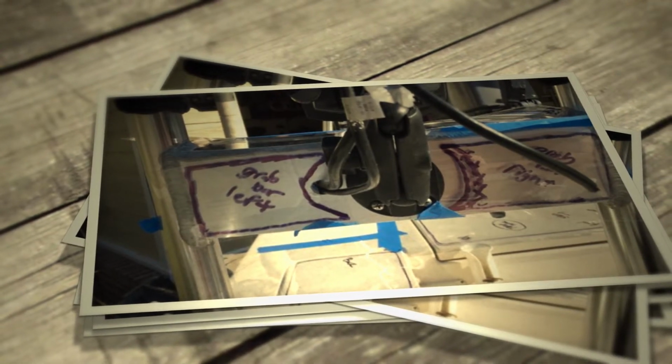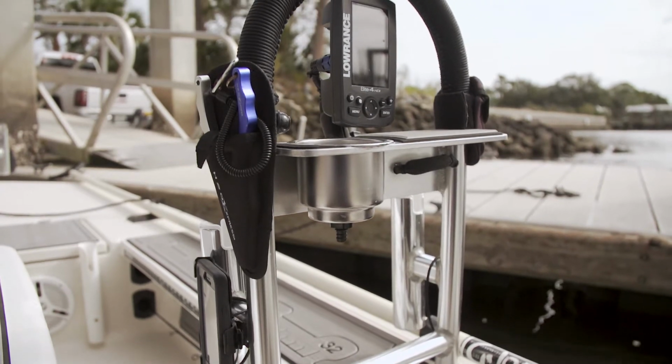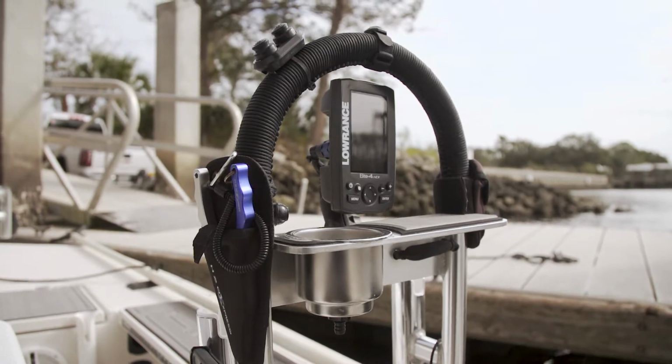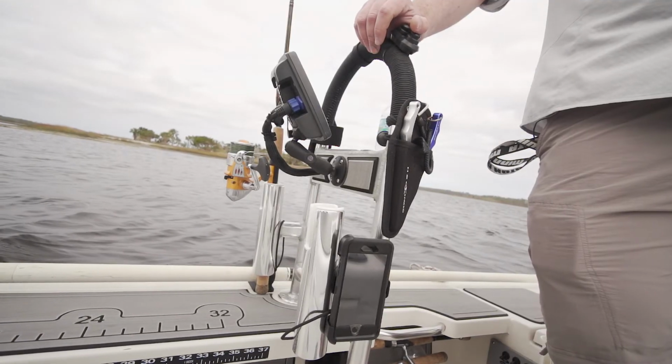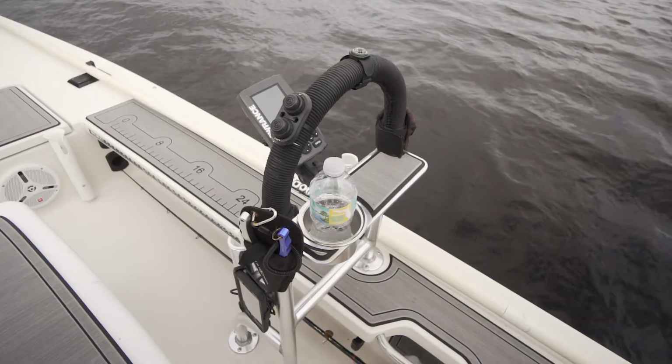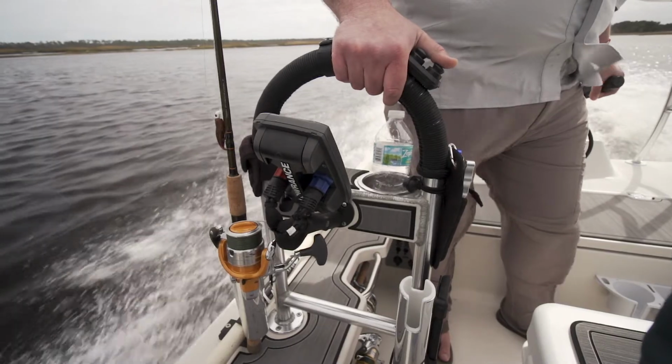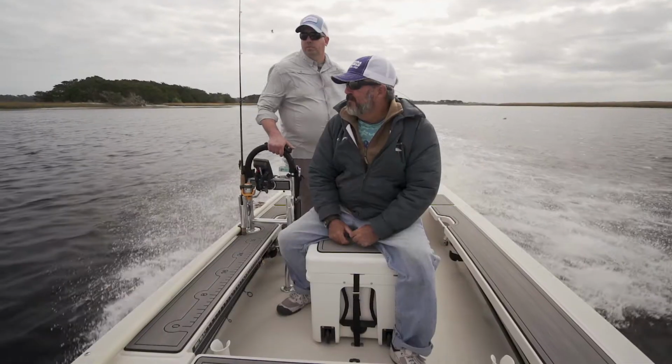So I wanted to put in a grab bar, designed a grab bar, went back to the same fabricator, came back up, wanted to lay out what I wanted. So definitely needed a cup holder in there. Added a mount for GPS, so that way I can make sure I'm tracking where I'm going and coming from. So I was just laying everything out. I knew I had one shot to run all the wires at once. So when I ran everything for the GPS, I put in a trim switch, rewired the trim switch off the motor, ran it back through the boat, up through the grab bar and just have it set up top, so everything's done on the fly in the moment and I don't have to take my eyes off of where I'm going.